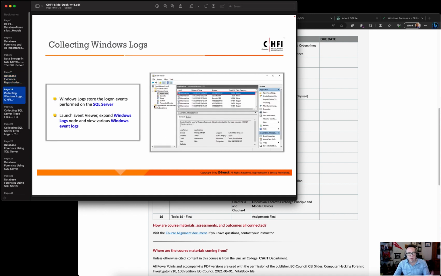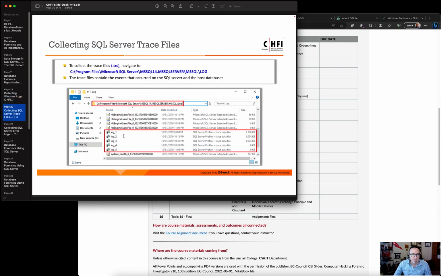So again, Windows logs, Event Viewer. I can't say much more than that there. For SQL files, understand where the trace files are located. You can see these can be pulled from, maybe if it's a running server, you might need to get a snapshot of these from a DBA, and then those are held and shown a certificate that these were pulled from the original server. If the server has been suspended or taken offline, then you might be able to get those directly. But again, you might want to make a copy of these. Again, this is just File Explorer, so we're not doing anything crazy here.